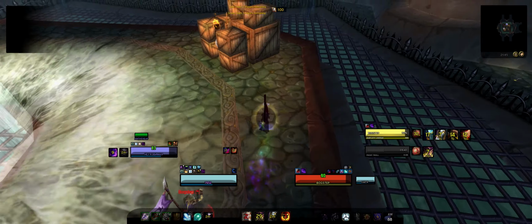Just dispel that. Cancel this spear into fear. But dispel. He still should have Cloak ready, but maybe he doesn't want to use it. Cloak of Shadows. Okay, there we go. And the pet kills him.